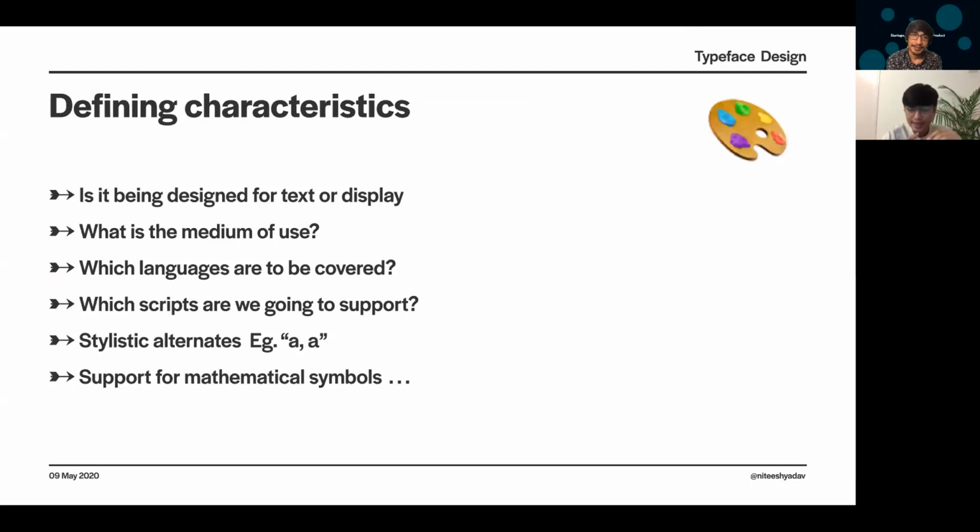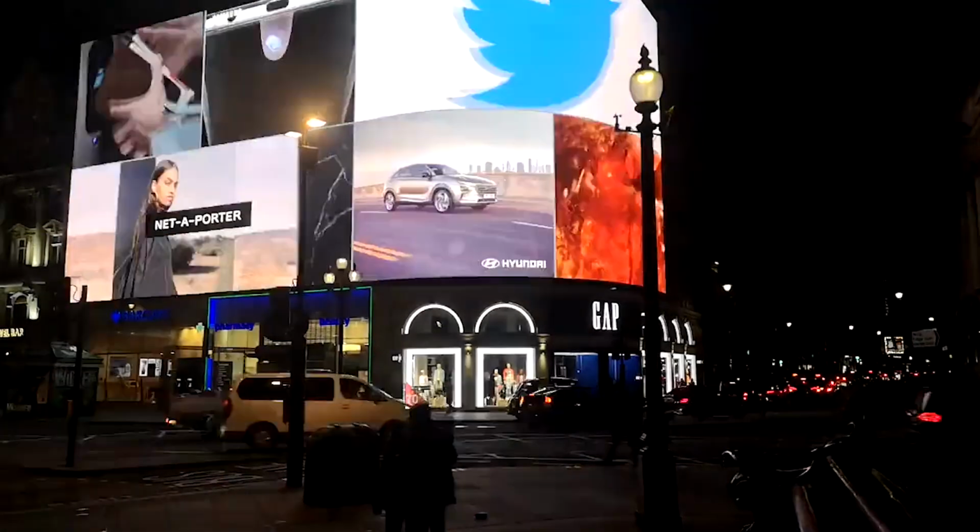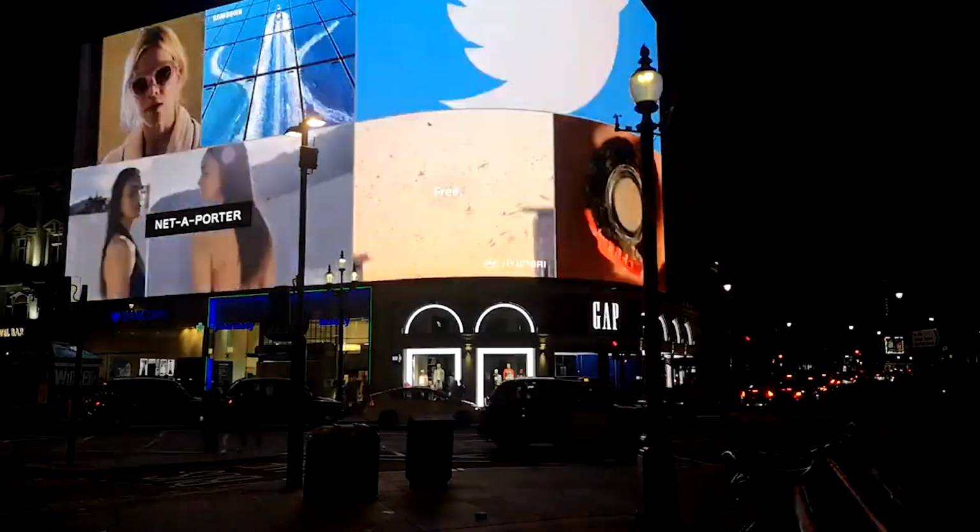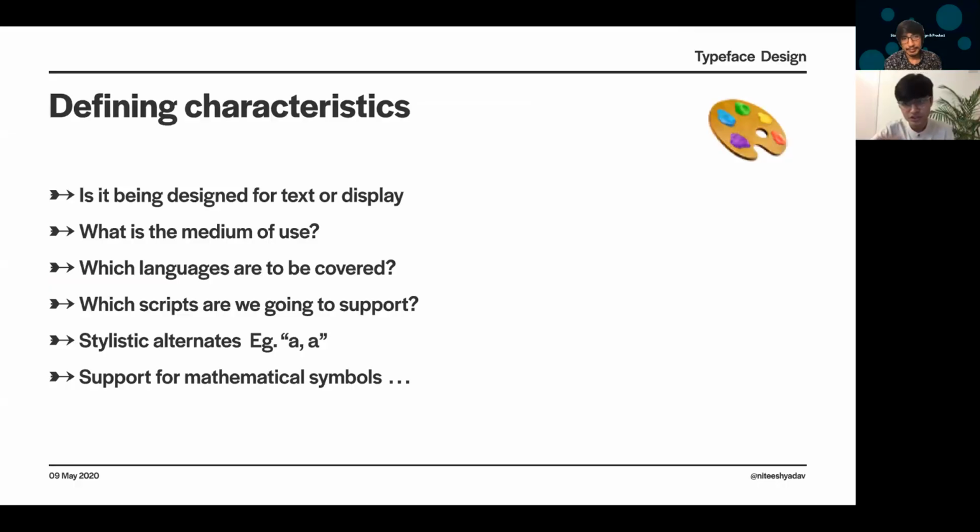So if I am designing the typeface for text usage, maybe for body copy being used for paragraphs, that would be totally different versus designing it for display. When I use the word display, that means it is going to be used at bigger sizes. And it can be bigger sizes in terms of headings versus bigger sizes in terms of text being used in your codings. So you have to take into consideration what your end use is, and based on that, the design decisions change drastically.